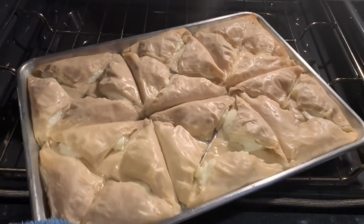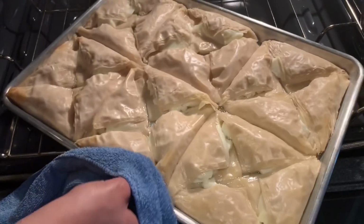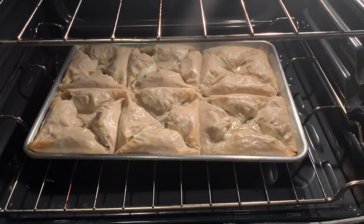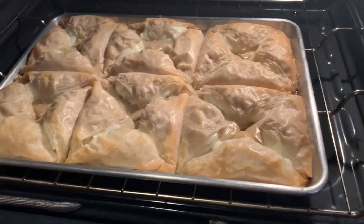Halfway through baking, or once the edges start to get a little golden like that, you want to go ahead and rotate your tray. It's been about 15 minutes now, but each oven is different. Once you start to see the edges turn golden, rotate it. This is how it looks after 30 minutes of baking.